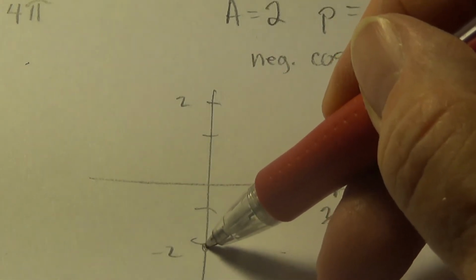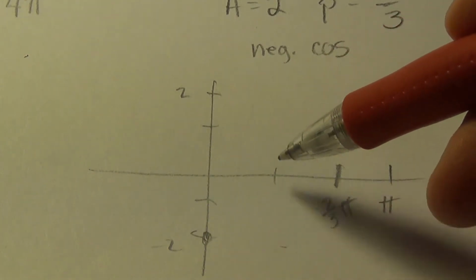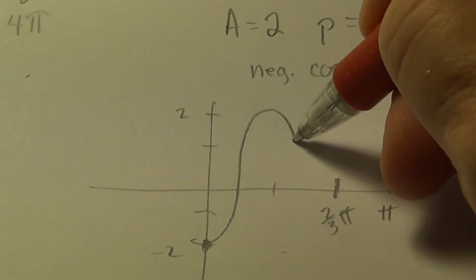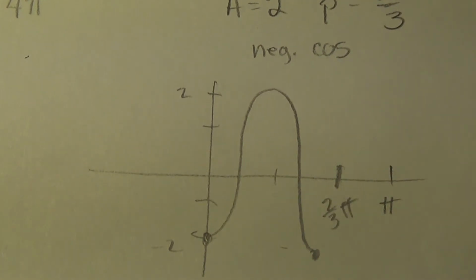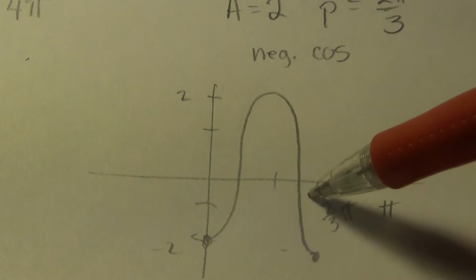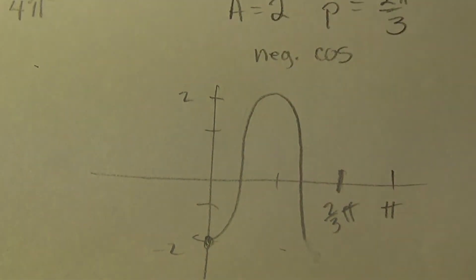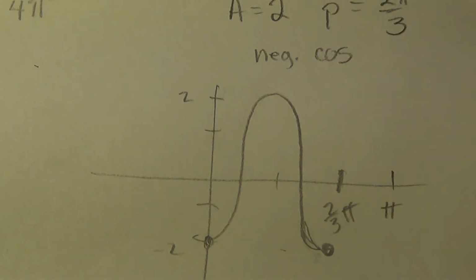My graph normally starts on cosine at the top of the wave, but because we have a negative curve, it's going to flip, what we call reflect across this axis. So what was up is now down. So I'm going to start here, and I've got to get a whole peak. A cosine curve starts high, goes low, and ends up high; when it's inverted like that, it starts low, goes high, and ends up down low. So actually I have a peak here and half a valley on each side, which equates to one peak and one valley. I'll try to show that they end in the same spot like that.